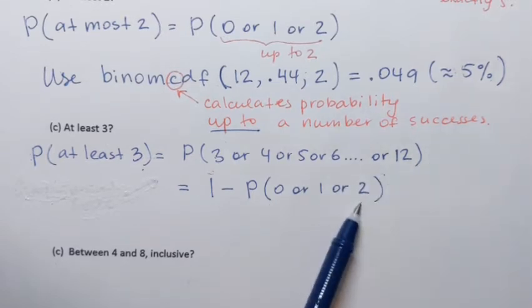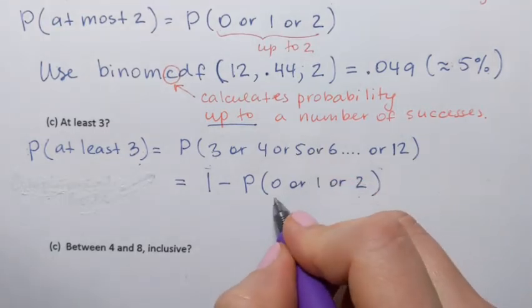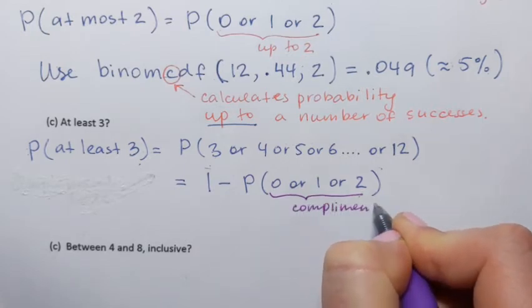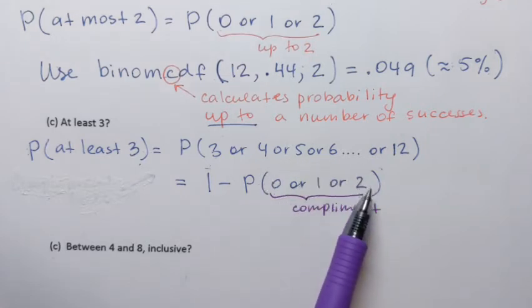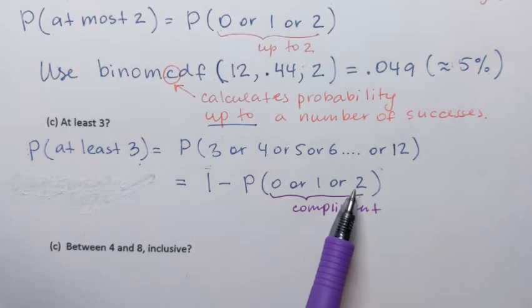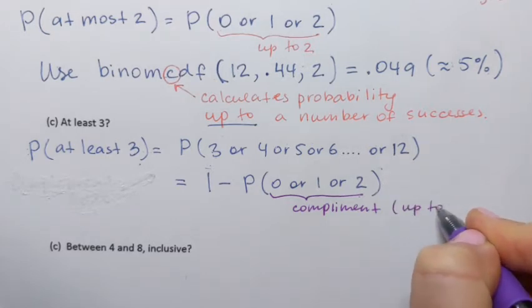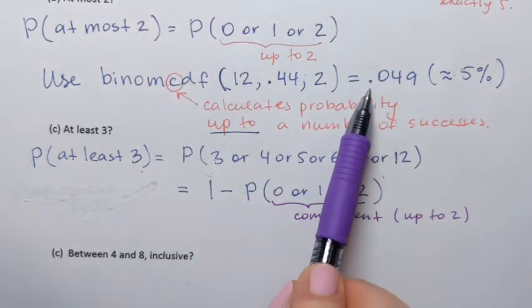And when we write it this way, we can now see that, well, first of all, it's a complement. Let me make a note. That's the complement. But besides the fact that it's a complement, I can also rephrase it and say it's the same as up to 2 successes, right? And when we say up to 2 successes, it means that we're allowed to use the Binomcdf function. Up to 2. Now, we kind of got lucky here because we already know what that probability is. We found it in the previous question, right? We already have the number.